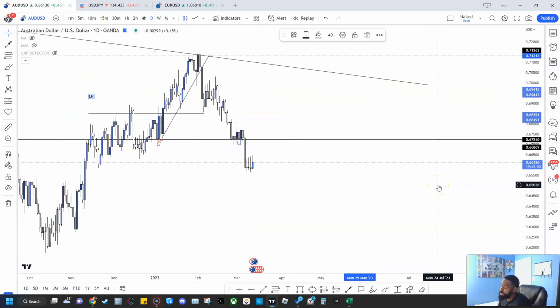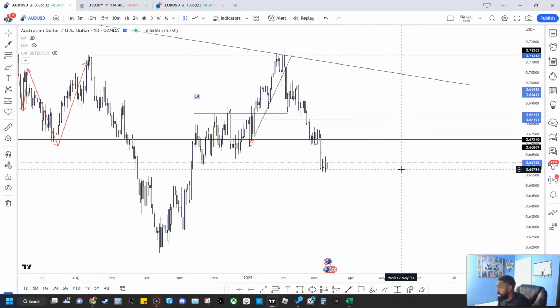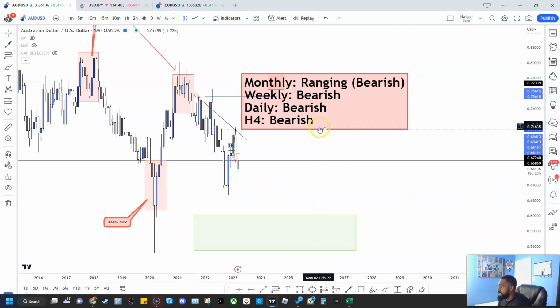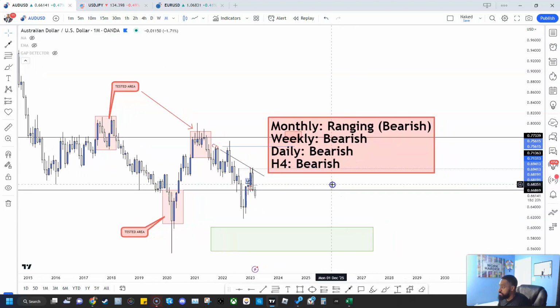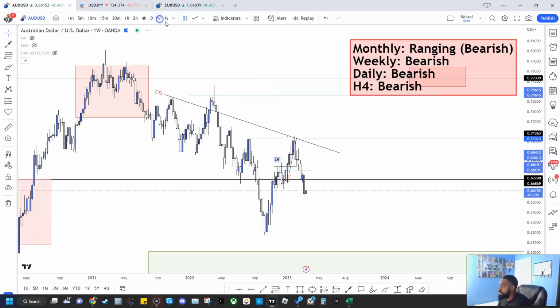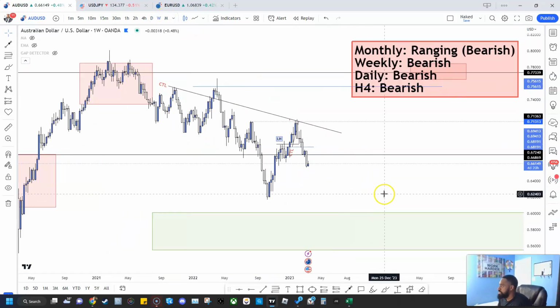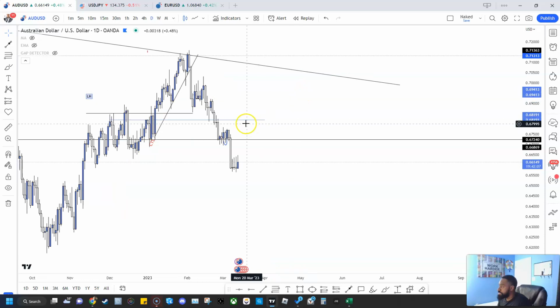The daily is still bearish. It looks beautiful, clean. But we have to keep in mind where we are, right? You have to know where you are. We're at this price, 67248. This price has failed countless times. So just be careful. Just be careful, because price can do some wild things right now.